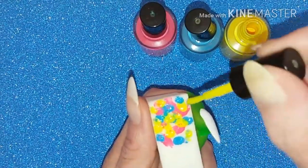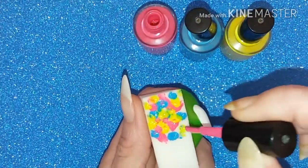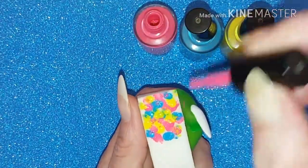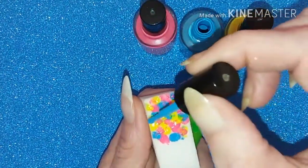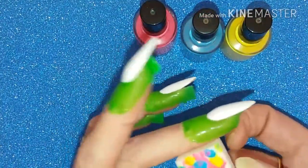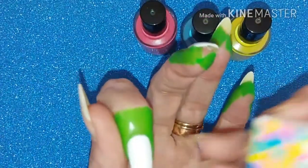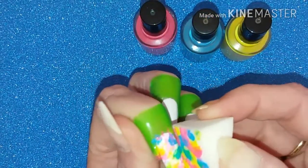Like a squishy manicure, but without the squishing part. We need a bit more blue, right there. And my nails were already painted. As you could tell, when that's stuck on it, it never peeled nothing off, and then I just splotched that over.